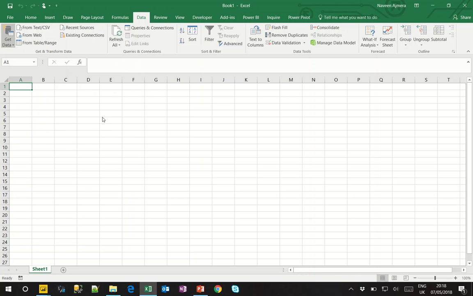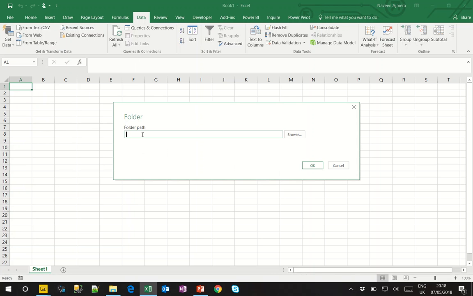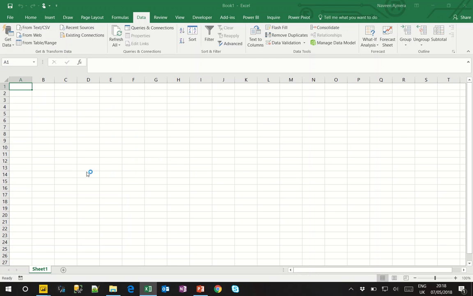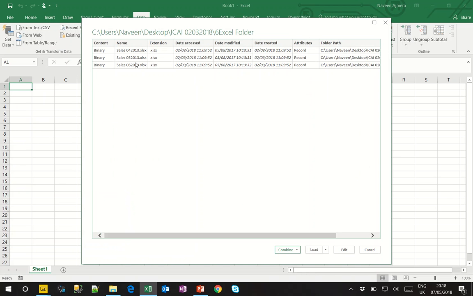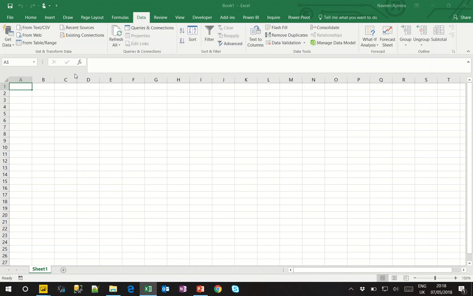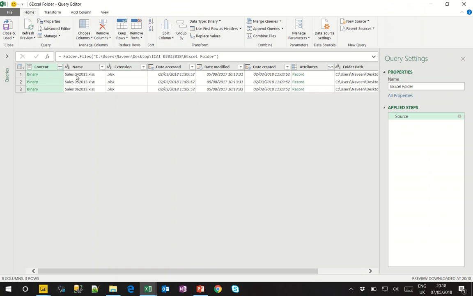In our case, this is a folder where 3 months of data, a very small data set, just for this example, and that folder data I'm bringing into Power Query, and I'm saying Edit, which takes me to the Power Query editor window where I can do the transformation.